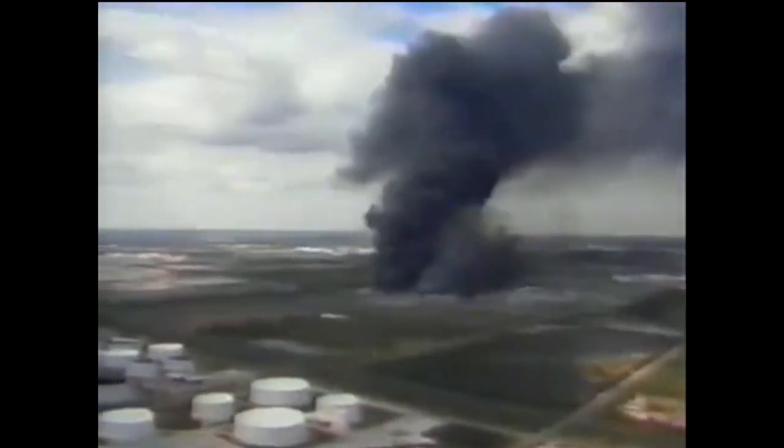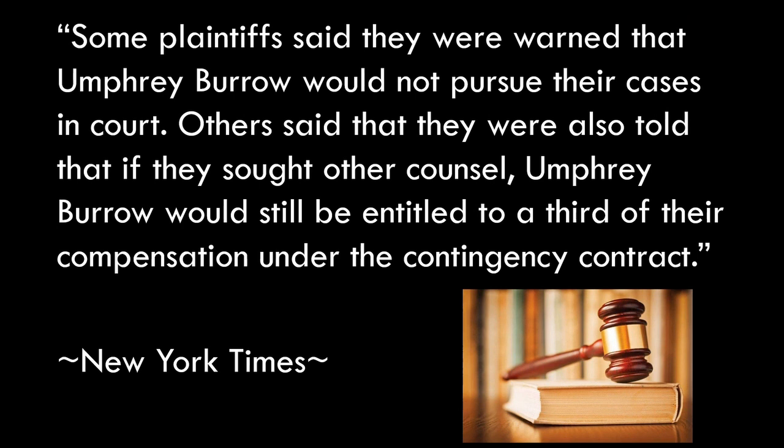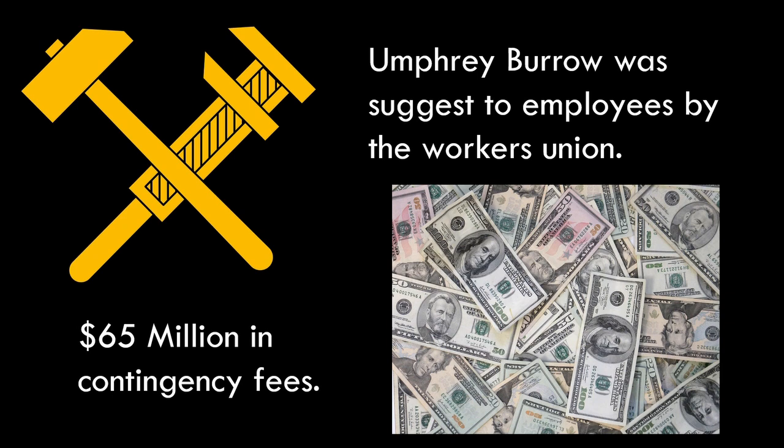After the incident, Phillips settled resulting claims in 1992 for over $400 million. OSHA issued a total of 575 willful and serious violations to Phillips and 193 to Fish Engineering. No criminal charges were filed against anyone working for the Phillips company. More recent news involves malpractice by lawyers of Humphrey Borough Law Firm representing the Phillips company when settling cases involved with the explosion. According to the New York Times, some plaintiffs said they were warned that Humphrey Borough would not pursue their cases in court, and others were told that if they sought other counsel, Humphrey Borough would still be entitled to a third of their compensation under the contingency contract. This law firm was recommended by the Employees Workers Union, suggesting employees and families were forced to settle for smaller settlement fees, while the firm still received about $65 million in contingency fees. This development had a significant impact on the poor business operations of the Phillips company.